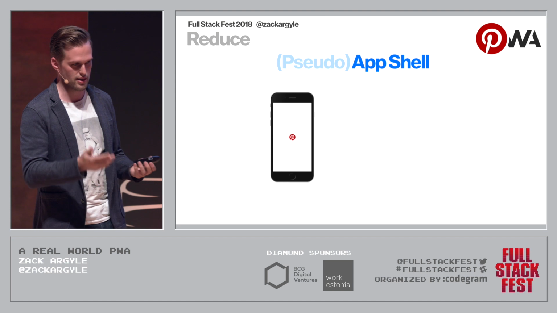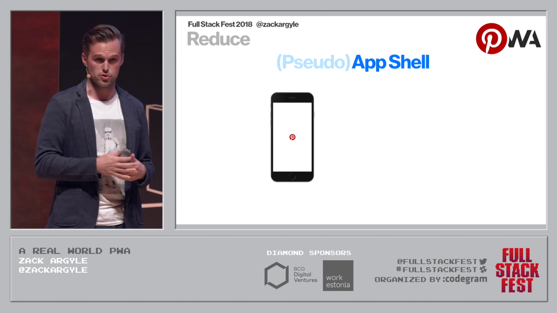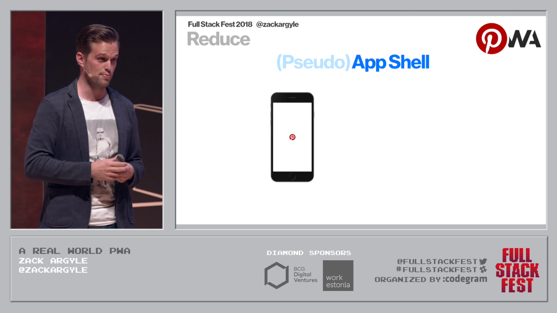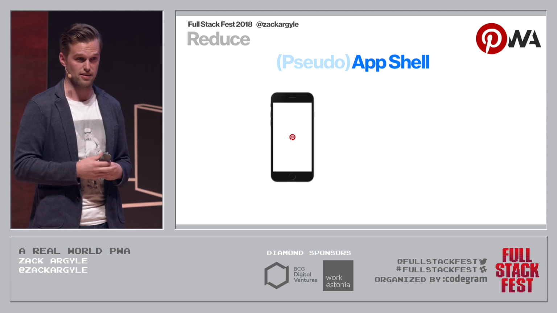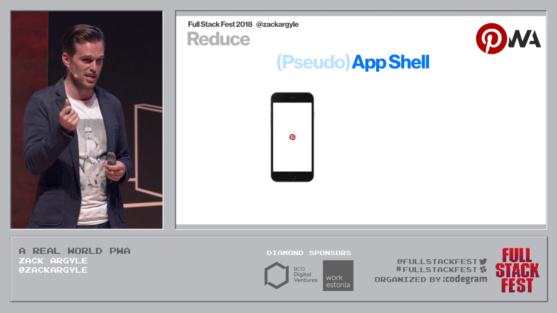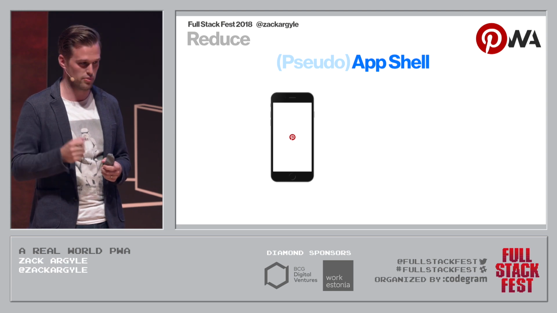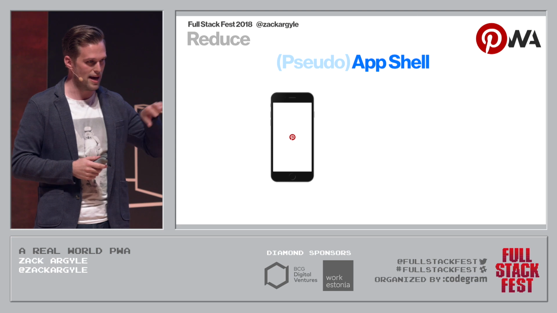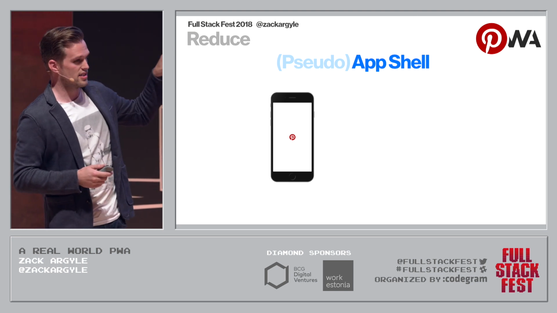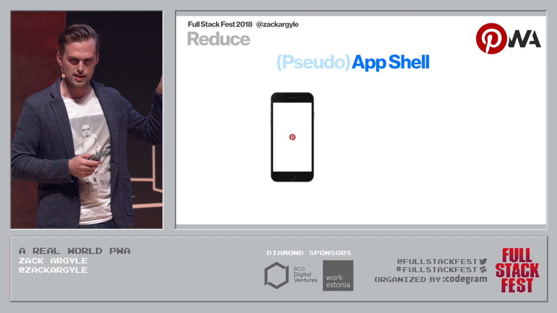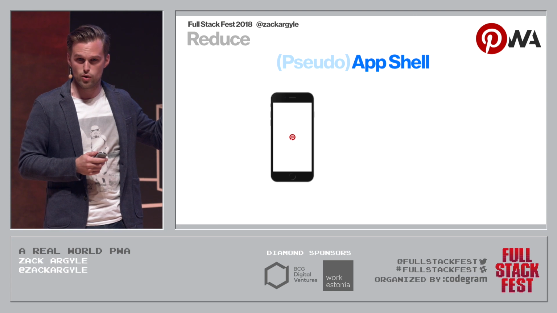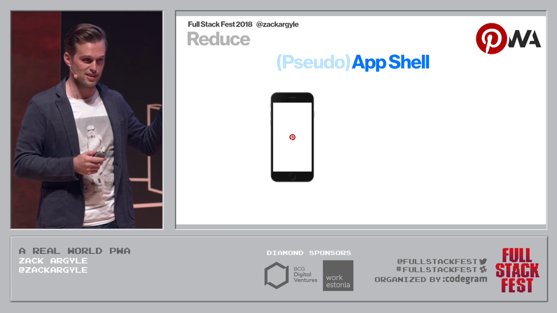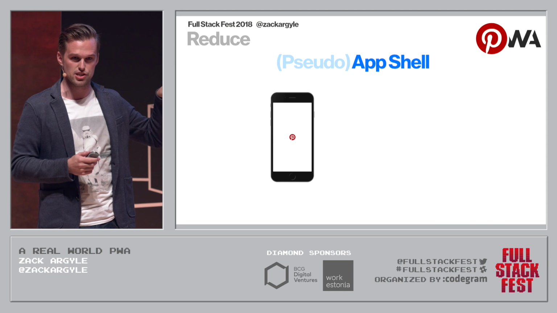So things like whether they're authenticated, information about the user itself, any experiments that the user is in, what their locale is, right? We can't render before we know what their locale is, because we're not going to show English text and then change it to Spanish 3 seconds later. That would be weird. So we have all of this information embedded in the actual HTML itself, in that app shell, which is kind of funky, especially when you think about, well, what if they change their language and settings, or what if they log out, or any of these things? There are all of these states that could change, but now that information is cached.